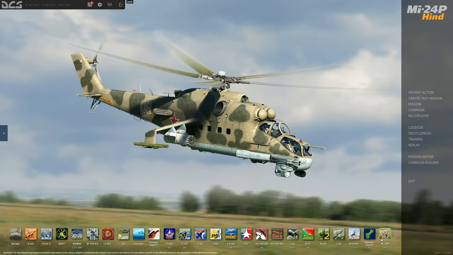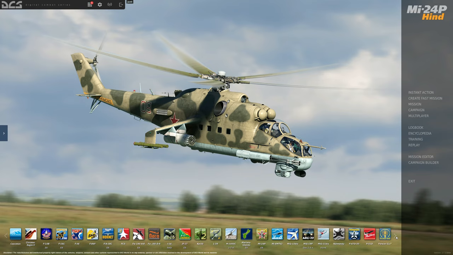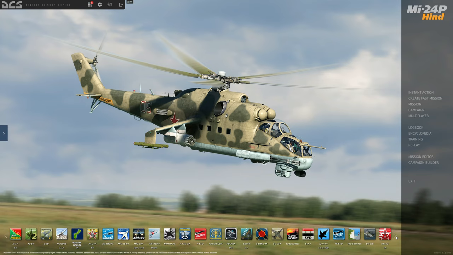Into the main menu, and if we scroll along, we should see Pucara, if it's installed correctly. Okay, and I'm looking there, Pucara 0.1. This is a very early version, but it's still cool. So next, options up here.